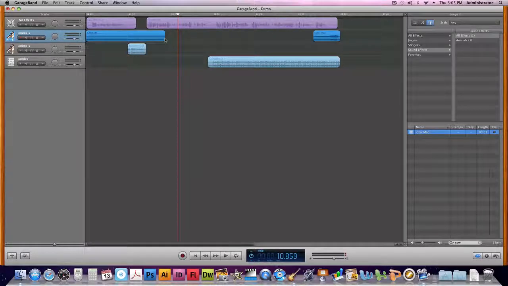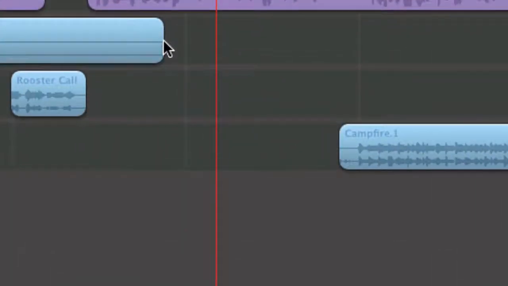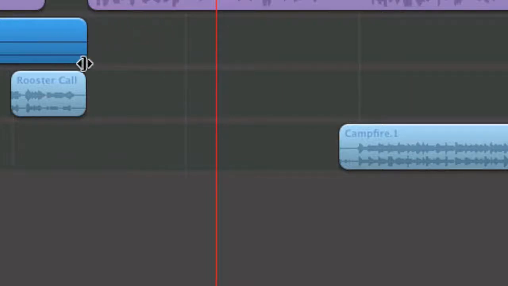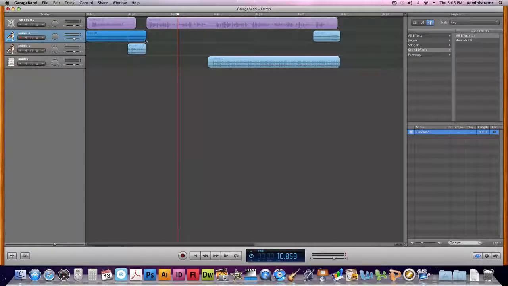Should be able to grab the edge of this track. Why isn't that working? There we go. So I can move those crickets back a little bit so that they end somewhere around the time of the roosters. But in audio production, you don't want to have anything abruptly cut in or cut out. You ever notice at the end of songs, generally they kind of fade them out gradually? So here's how I can fade this out gradually.